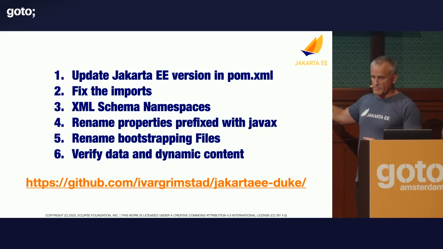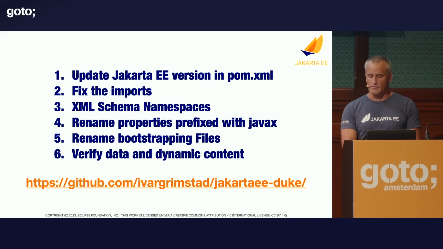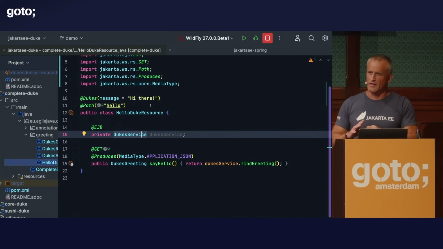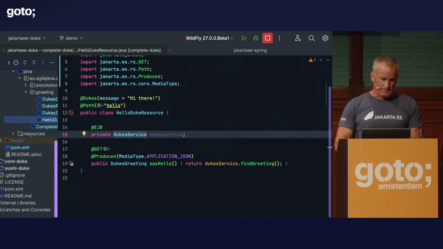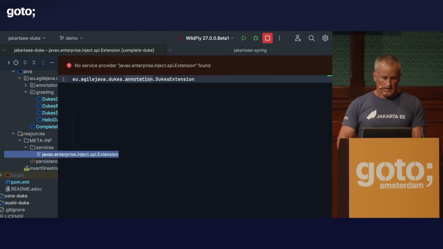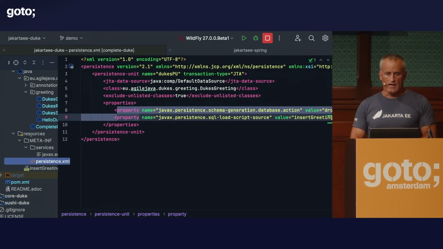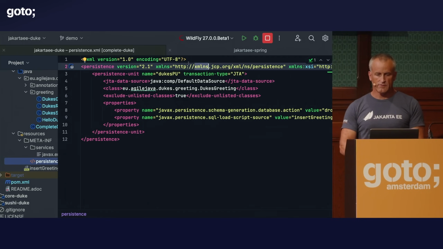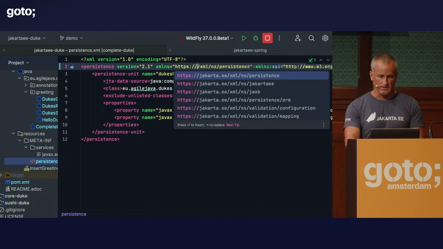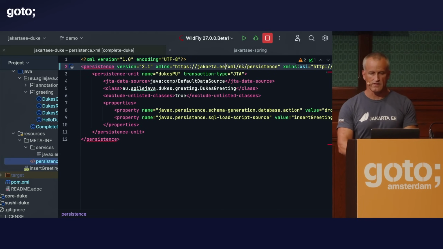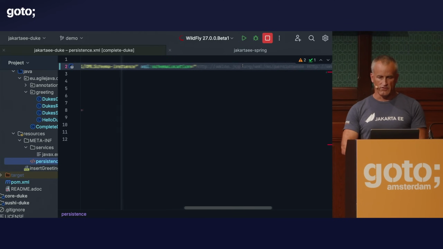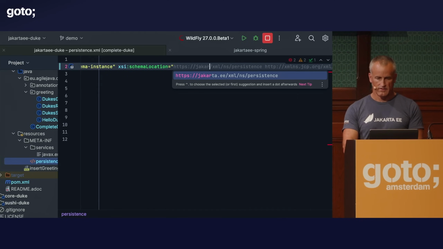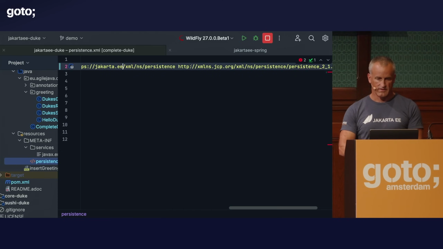So what I've done is the first two steps, fix the imports. There was also something about XML schema namespaces here. That is not that relevant for Spring developers, but you may have some web XML or something somewhere in your Spring application as well. But it depends. And in my case, I don't have a web XML, but I do have a persistence XML. And my persistence XML, you can see here, is on the JCP namespace. So this one has to be changed as well. And what we did for Jakarta 9 was to change this to jakarta.ee. So it's the same as our web page. So here you just have to change all the JCP namespaces to Jakarta EE. And we also went secure here. And the last one, the actual file.